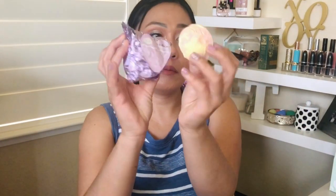And you can actually get up to six uses out of this. According to this, you can just break the scoop in half, and just put a half scoop in your bath, or you can put the whole thing. But I feel like it's such a small one. If it was as big as the bath bombs, I feel like this is a half size compared to the bath bombs, then I definitely break it in half. But this seems too tiny.